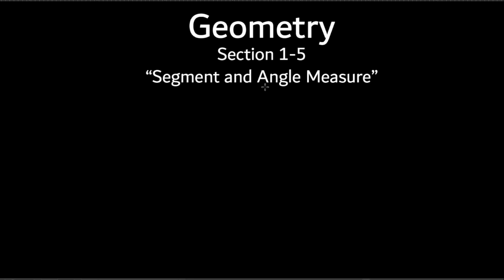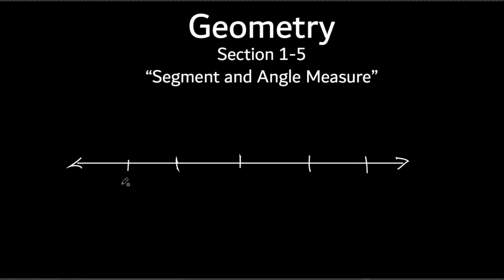Let's talk about this. So if I have that, put an arrow at both ends. You probably did this in pre-algebra, Algebra 1. Let's just do this. Let's say you had a number line. We'll just do this: 1, 2, -1, -2. Everybody see this?